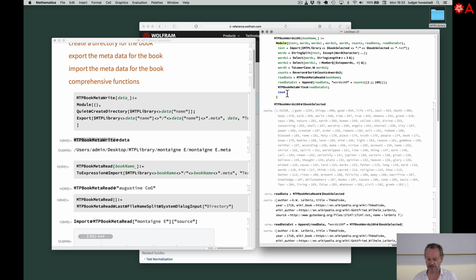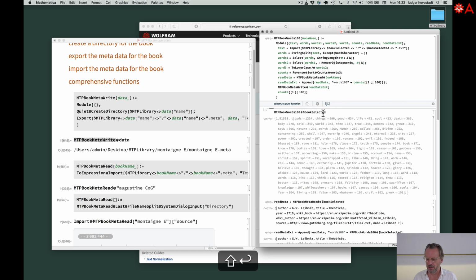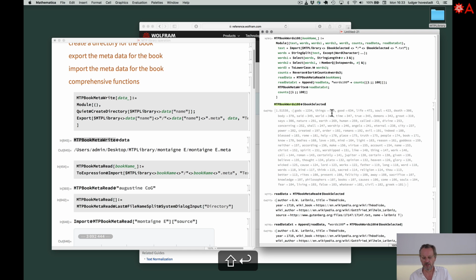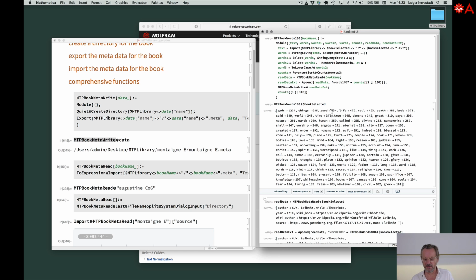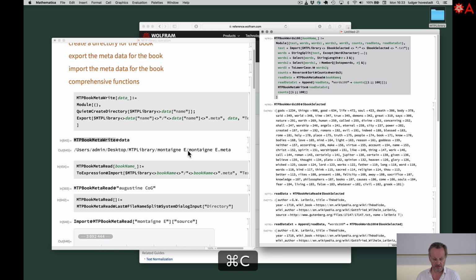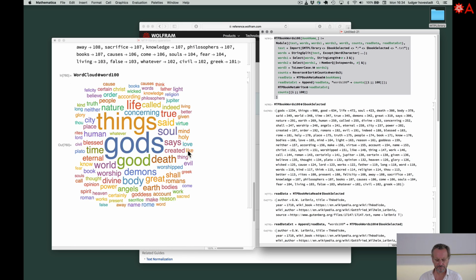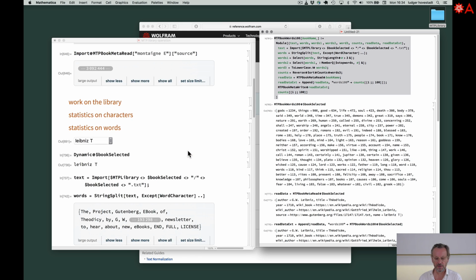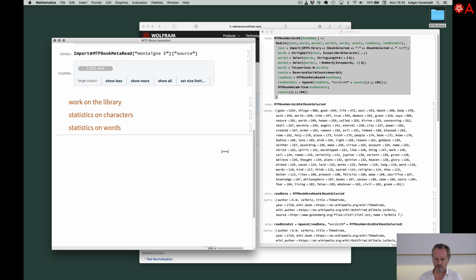This is side effect, and now counts 1 to 100. So now, word, here we are. That's it. That's good. Copy.